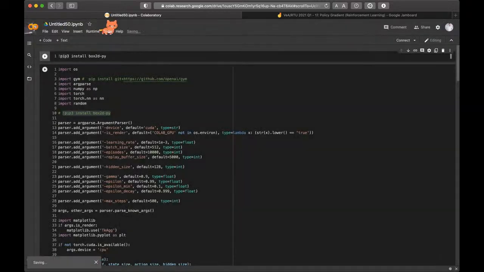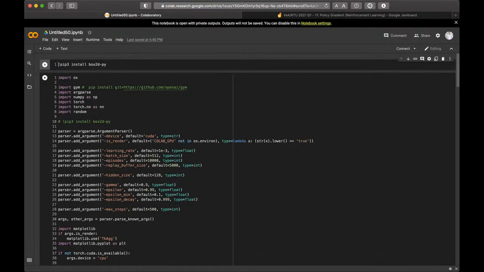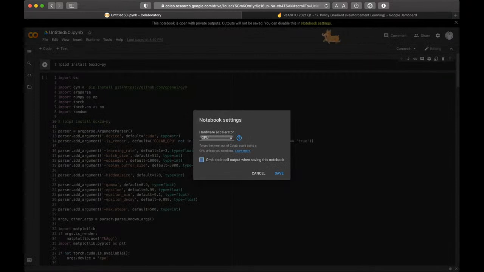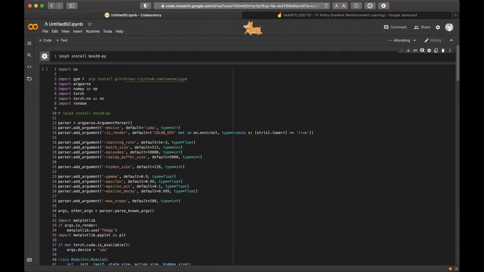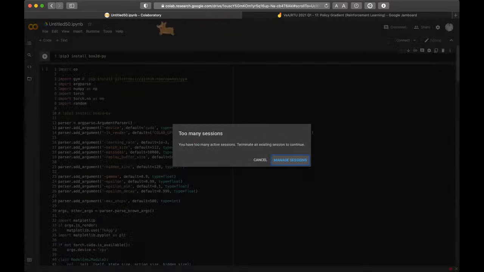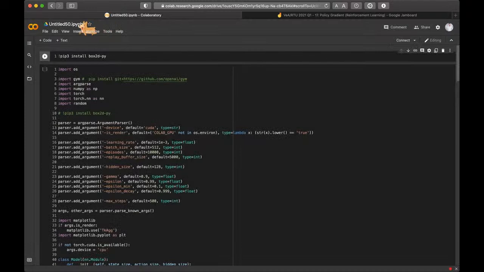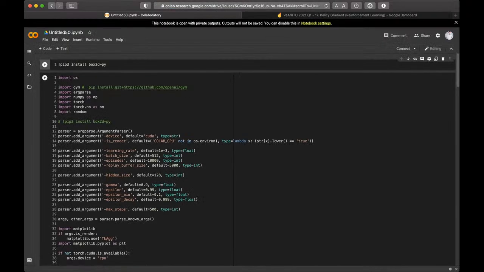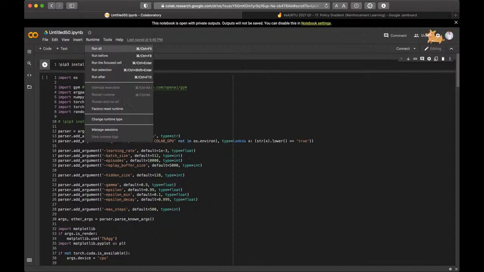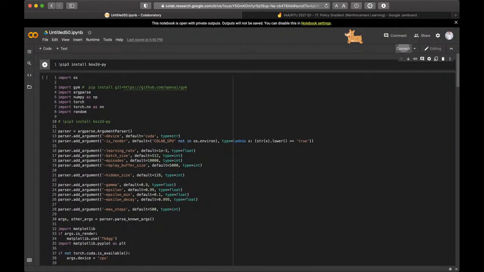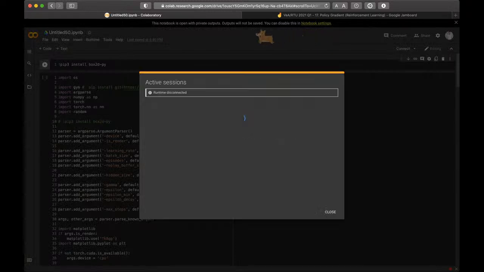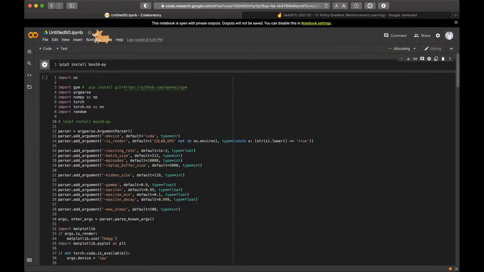I need to reload it. Hopefully it will not lose something. Okay, that's fine. It's not the private outputs, okay, like that. So then I run this one. Too many sessions. This is not true. I don't have too many sessions. All of my sessions are closed. It just hung up. Hopefully I can manage to get the GPU somehow. Oh no. So manage sessions, terminate. I guess you can have only one session on Google Colab for the GPU.